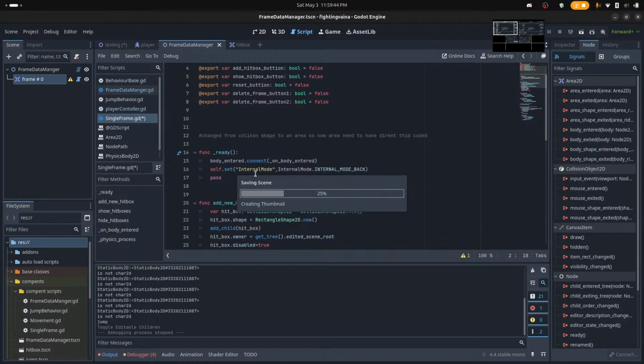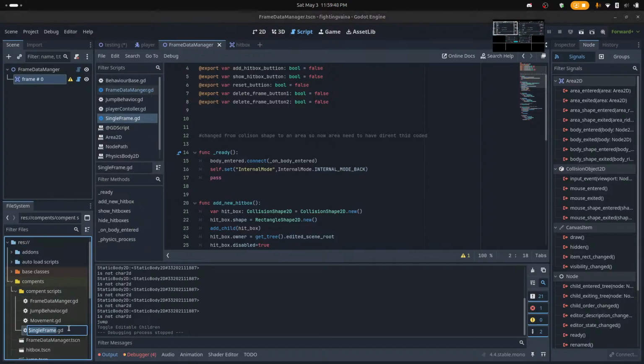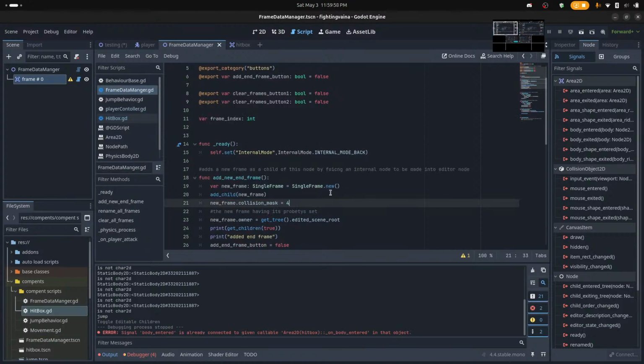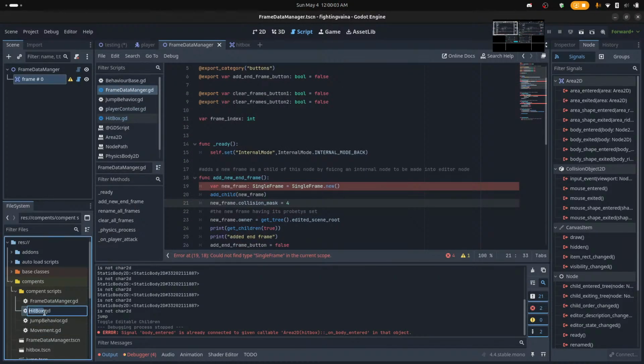Okay, save it, rename it, hitbox. I'm gonna rename it to hitbox frame. And hitbox area.